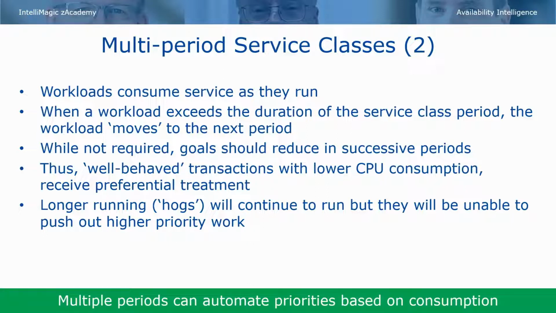It's going to run the same way, so you haven't really achieved anything by doing that, and you're increasing the number of active service class periods under management by workload manager, which is not a good idea. Now, for the final period, generally speaking, you want a low velocity or maybe even discretionary, because just remember that final period has no duration whatsoever. So the longest running transactions that consume the most CPU are going to run in that final period after they've transitioned through the first few until they complete, whether that's in seconds or hours.